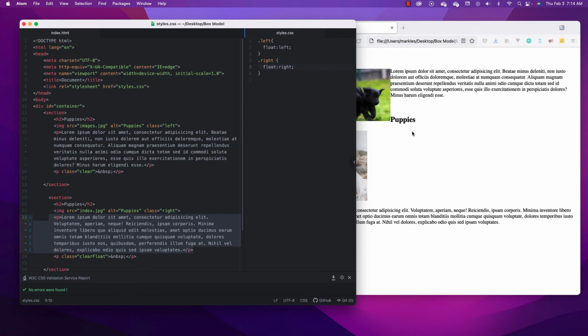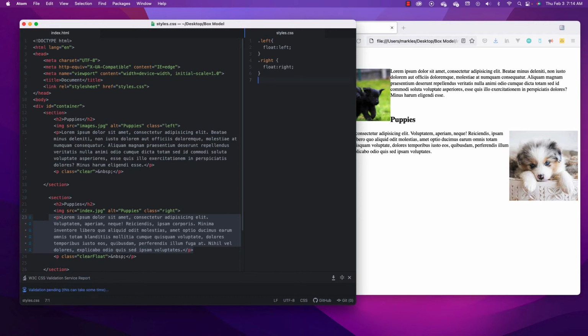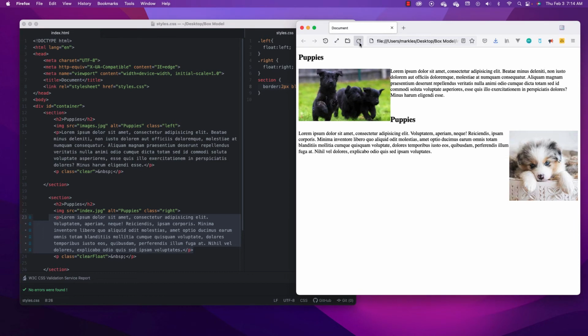All right, and so now when we refresh the page, that is in fact what's happening. I don't know what's going on here, but we're going to deal with that in a minute. All right, so just for clarity, I'm going to put some borders around the section. So that'll help demonstrate why that puppies is pushed up against this left corner when it's in a section and we don't want it. We want it separated. That's the whole point of a section. So let's do a border. Let's do 2 pixels, black and solid. And we'll see that on this page.